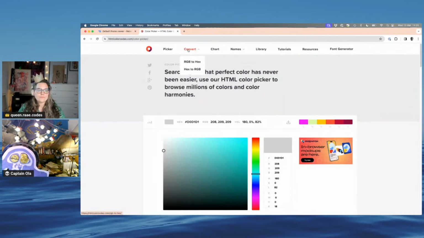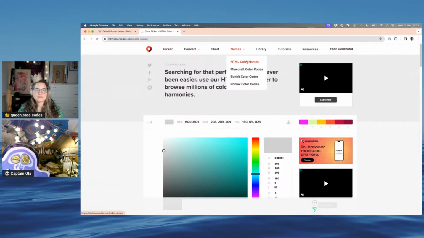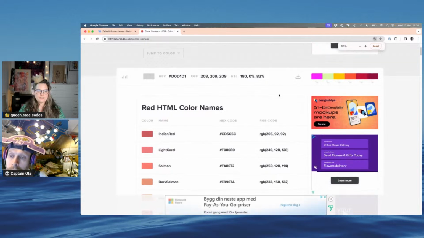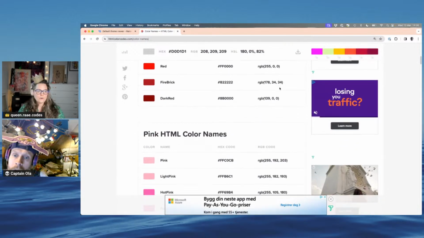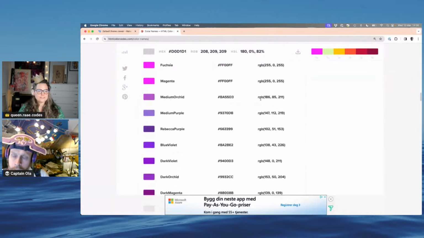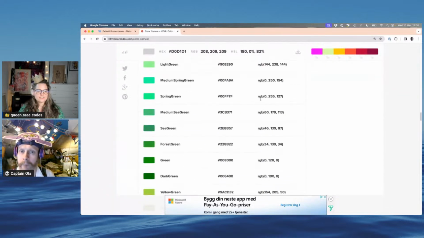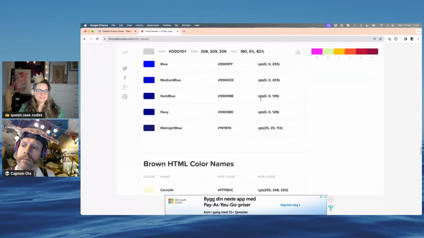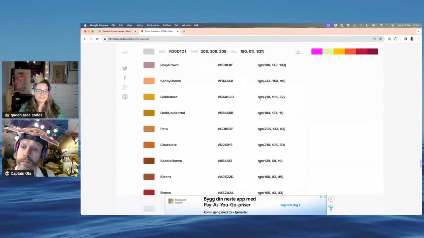Where are those names? Here. These are the official HTML names. Oh, okay. So we could do that for the color.